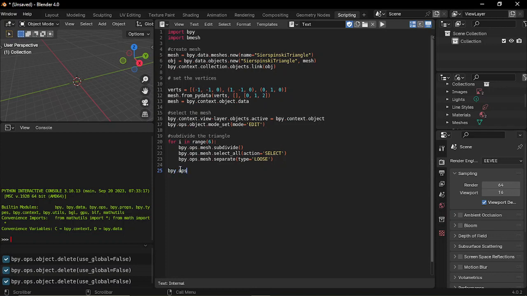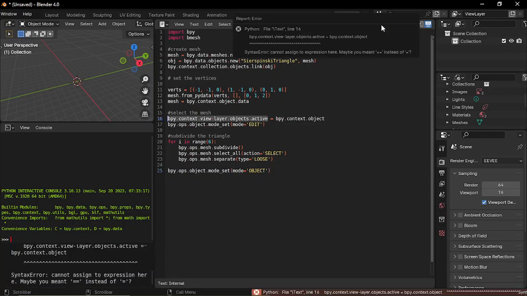So bpy.ops.object.mode_set, object. Yes, and that is how we create a Sierpinski triangle.